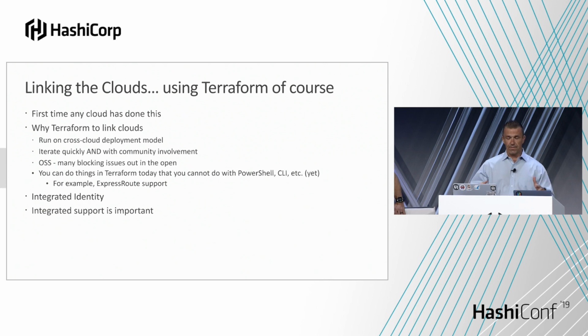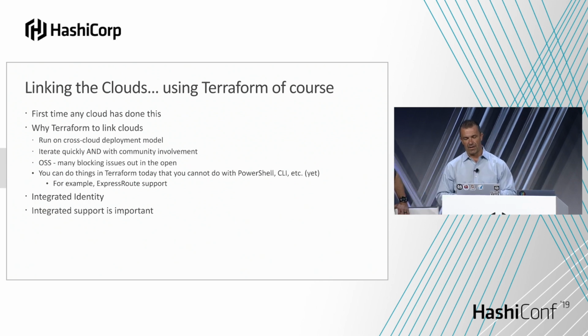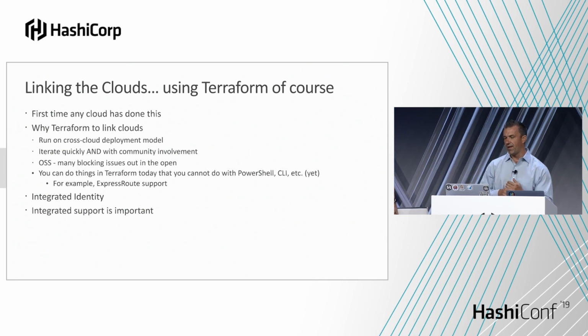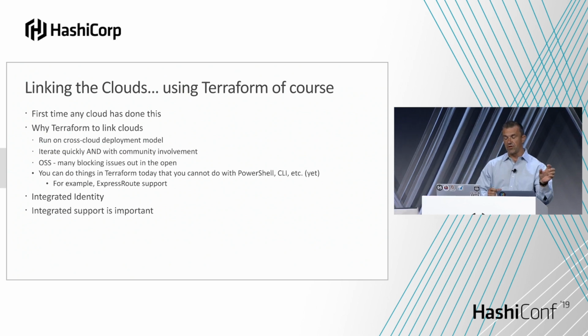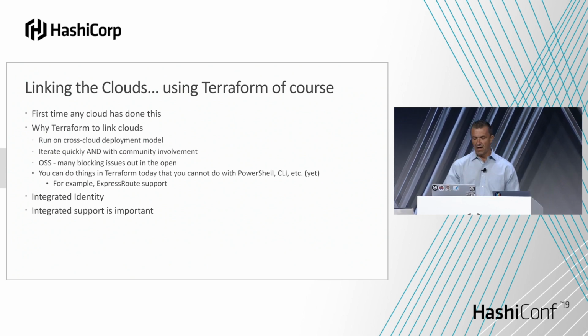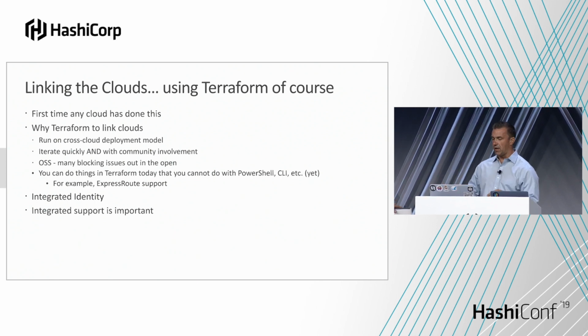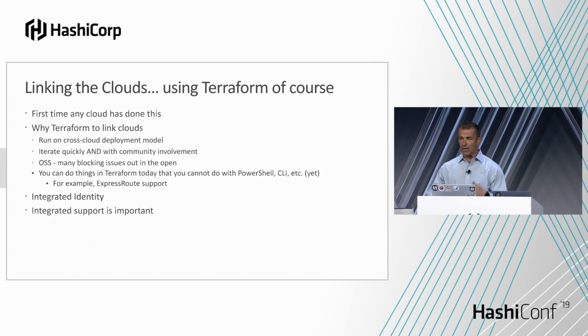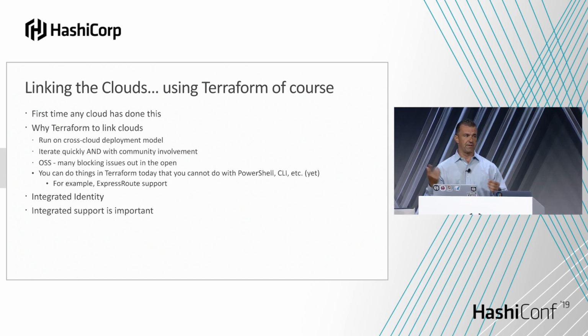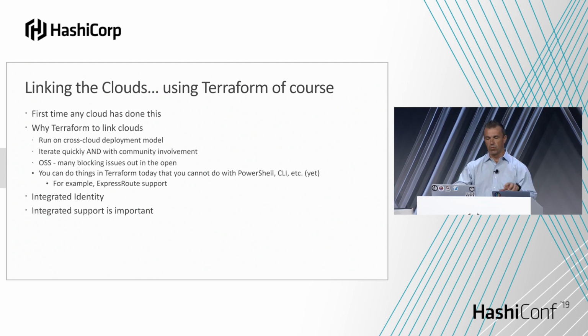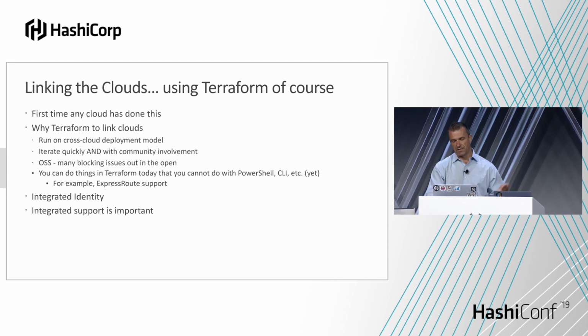So as a result of those efforts, you can actually do a few things in Terraform via the open source model that you cannot even do with PowerShell or Azure CLI, just because somebody jumped ahead and said, this particular piece of functionality, we're going to go ahead and address that. And as a side note, the reason for linking the two clouds is integrated identity and integrated support, where customers can dial in one support number, or reach out to one support alias, which is very important.